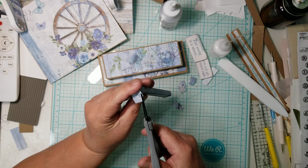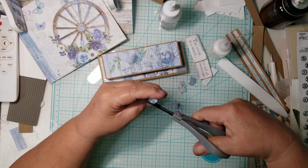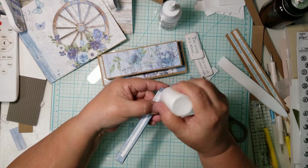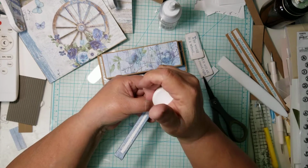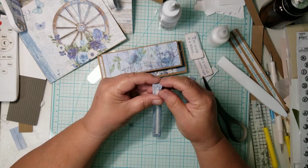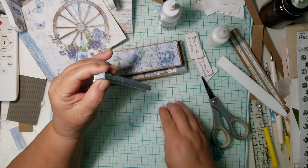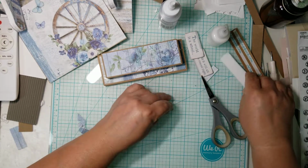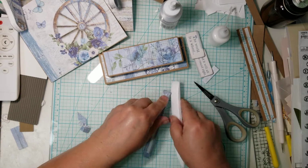Now this is still too wide for me, so I'm going to cut it off, because you're not going to see this. This is actually going to be underneath. And I'm going to add glue. Gosh, I feel like this little piece took forever. There it is. Clean off my workspace. So now I'm going to go in with my bone folder, make sure it's nice and flat and sharp, the corners.